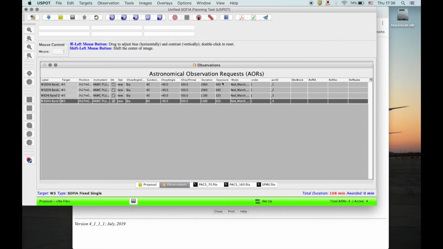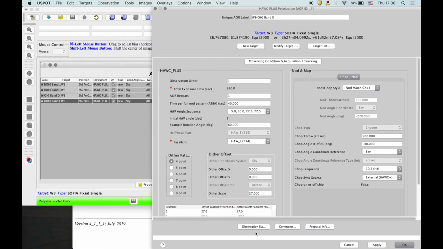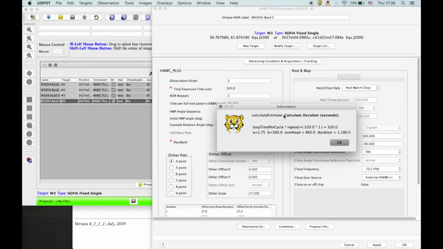And now we see here our exposure times as planned. The total durations add up here, and this adds up to a total duration of these 4 filters of 108 minutes. You can see a bit more detail about the observing time calculation here, where it gives you exactly how much the overhead is, and the exposure time, and the total of the duration.